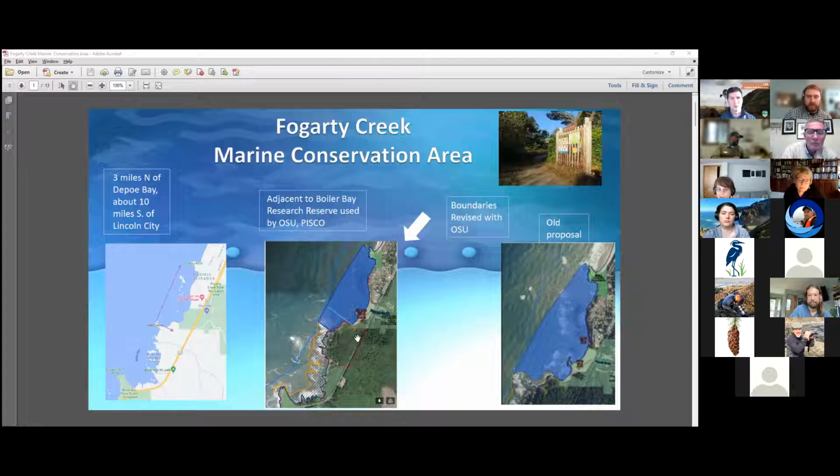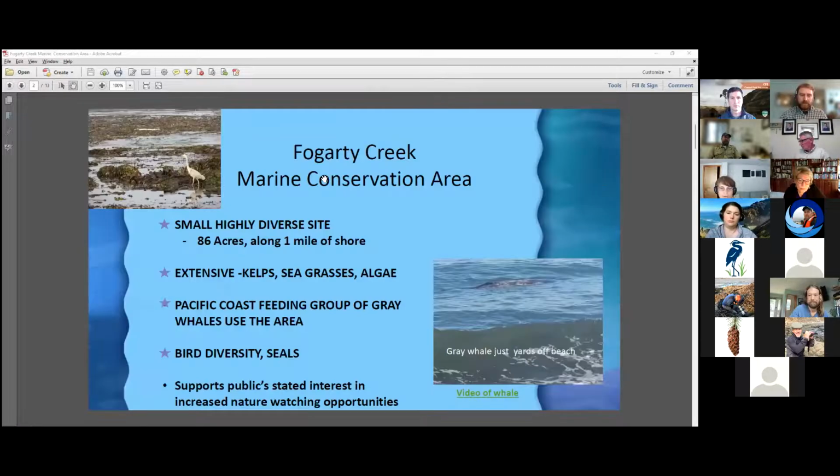This area in red here is private property, and this other area here is just roughly private property. It just is a land area. And the area over here is the Boiler Bay research area, and it's named on the map. This is one of the entrances to Fogarty Creek State Park. This is a place name. And I'm willing to stop, Andy. I think we have plenty of time if anybody has questions as I go, if I'm not clear. Okay. So you see how I go down. Here we go.